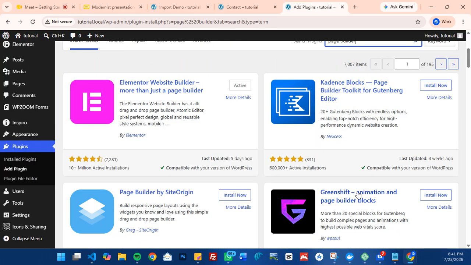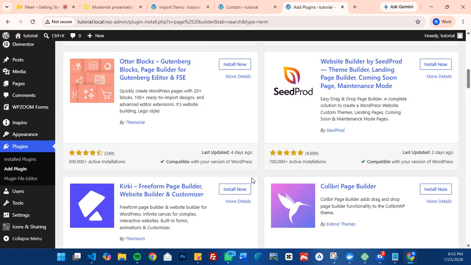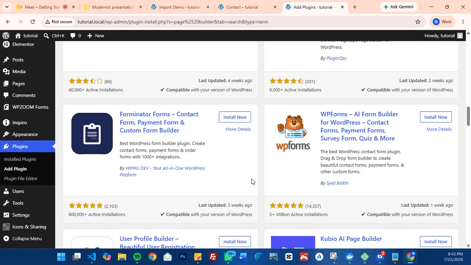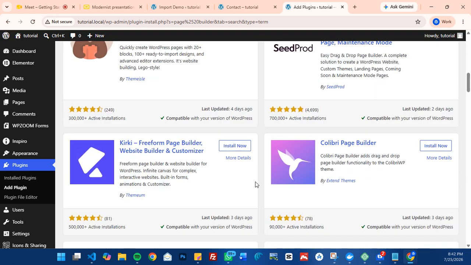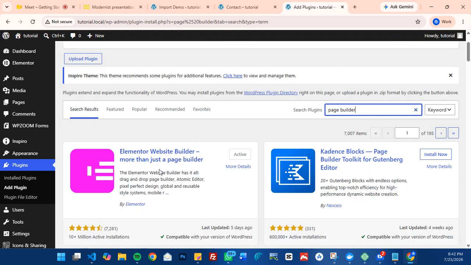So going through this list, you still find out that there are so many other page builders here that you can use. Okay, it's not just restricted to these. I can recommend that you use this, but I'm not going to say it's a must that you use it. No, there are so many things that you can explore. That's why it's open source. If it doesn't work for you, you can go to the next thing and use the next thing.